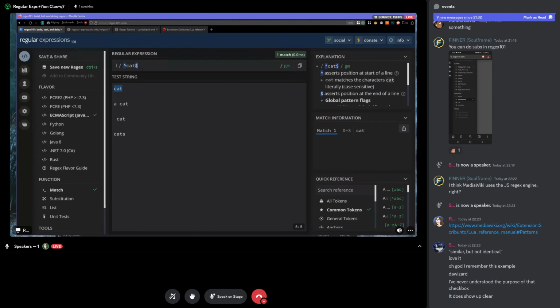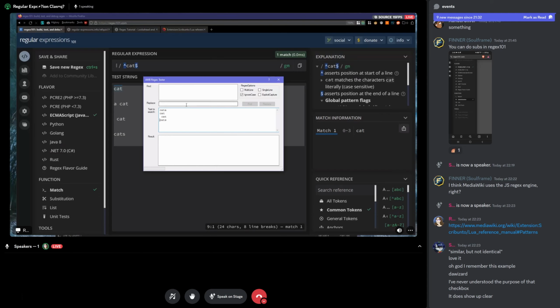So I'm going to put the same example here into AWB. This is the text to search. Oh, and obviously AWB is just terrible, so it's not going to copy any of my new lines. I absolutely love that. So I'm going to find cat and replace with bunny. And it doesn't do a live replace. You have to click the thing.